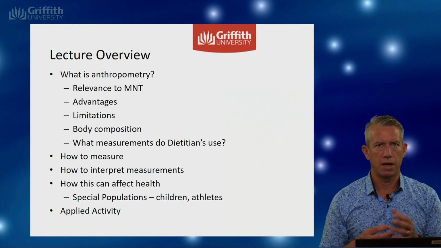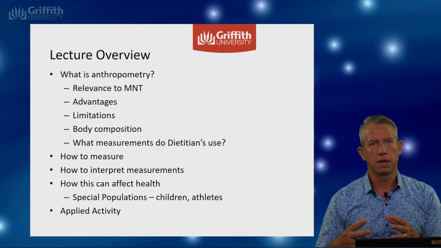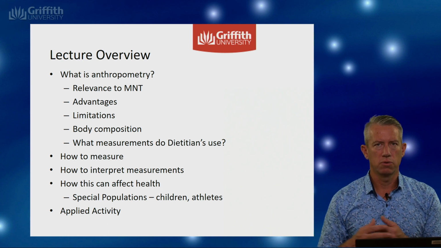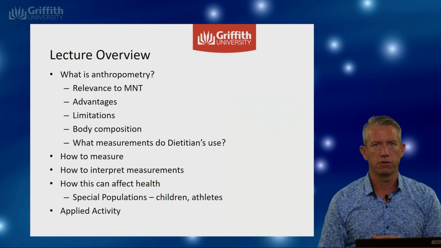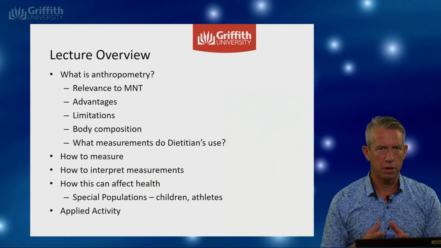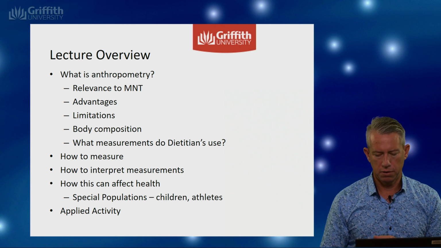So it's a little bit of understanding, a little bit of interpretation and clinical reasoning, and also a little bit of practical application by way of how do you actually collect information in an anthropometric sense and do that accurately. So we're going to be talking about how to measure, how to interpret, and how this can affect health. And then right at the end, there's a little bit of an applied activity.